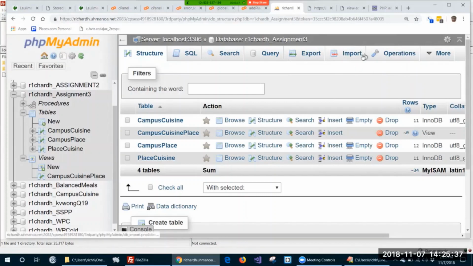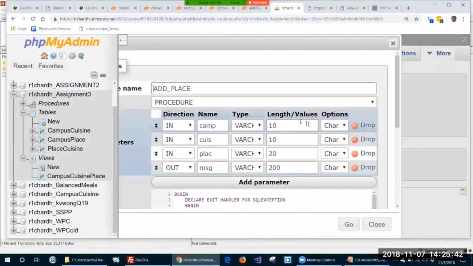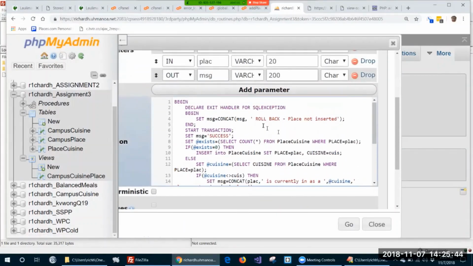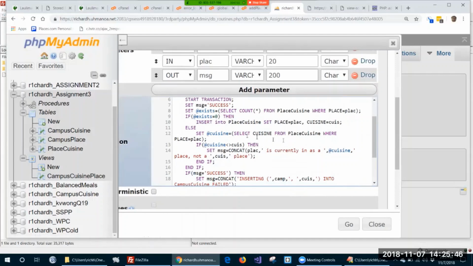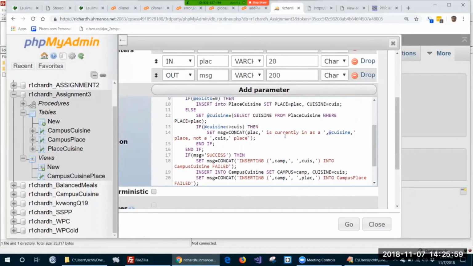It failed because you checked for it. Let me see what that looks like. Because that was the first one we tested where place is currently in as a certain kind of cuisine, not this kind of cuisine. So that's a check to make sure.